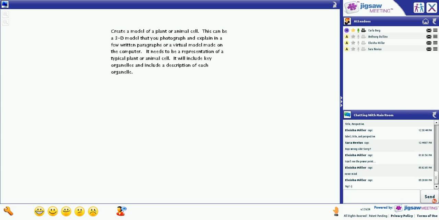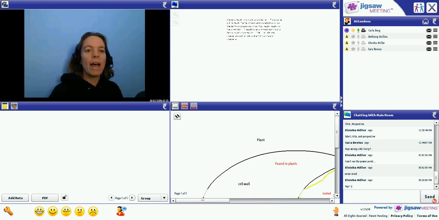We will do the same thing we did today. You will share whatever you have. So if you make a 3D model, you're going to need to submit a picture to me, as well as your paragraphs and your key, but then save your 3D model if it's possible. I mean, if you make it out of food and it rots, don't save it. But if you make it out of Legos and next Wednesday we can turn your cameras on and we can all see the Lego right in front of us, that would be a lot better than just being able to see the picture.